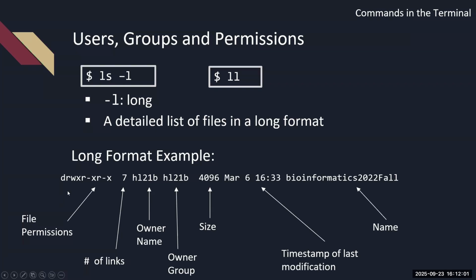So let's look at the first letter first. D means directory. And this is the file permission. We'll talk about it in the next slides. And the second is a number. This means how many items are in that directory. And this is the owner of this file. And this is the group of this owner. And this is the size of the file in megabytes. And this is the timestamp. And this is the name of that file. So this is the basic information. And let's take a look at what these letters mean.